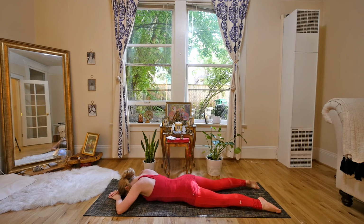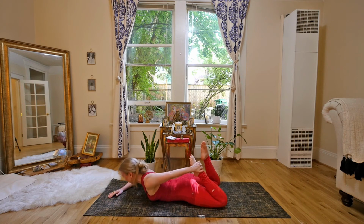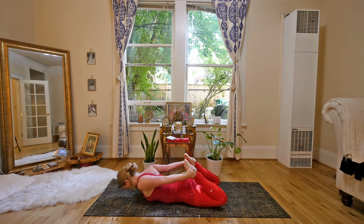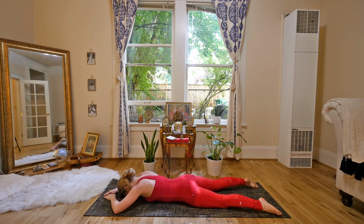One more round, Vajrasana, upward facing bow pose. When you're ready, bending in the knees, clasping the feet, and lifting up. If you can bring the knees together, that would be awesome. Do your best. And when you're ready, coming down to the earth, exquisite.